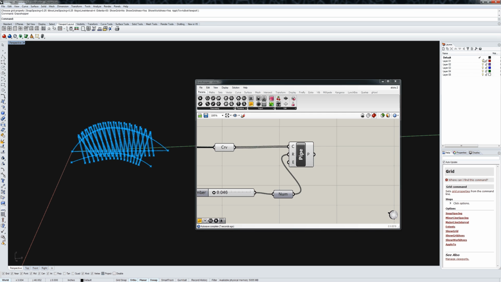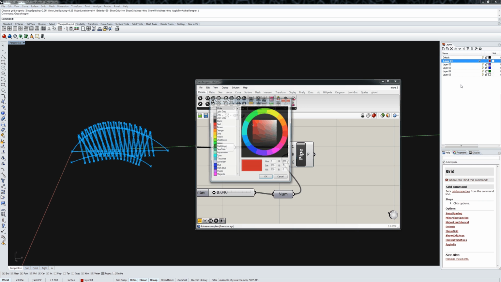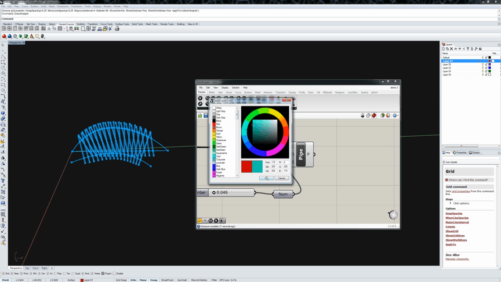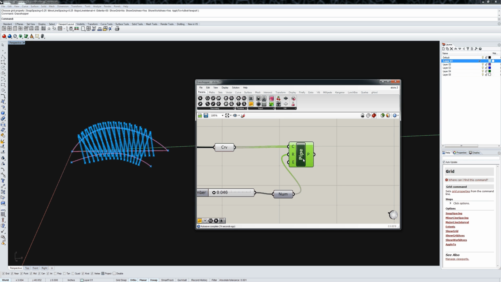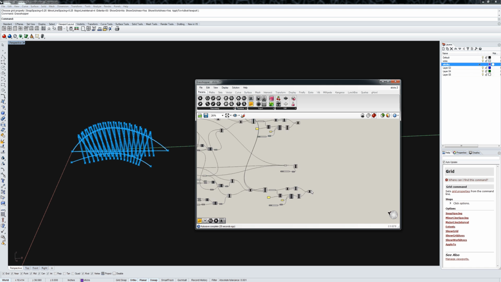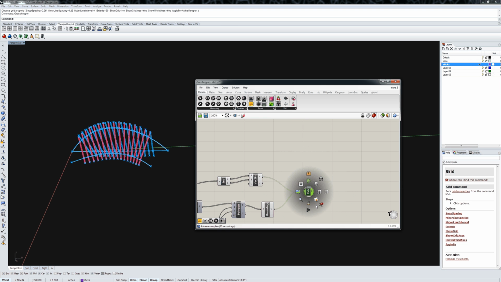And then I could go ahead and bake all of this geometry. If I want to, I could bake it onto separate layers. So we can call that wires, and we could call this sticks. Could even call that sticks 1 and sticks 2.